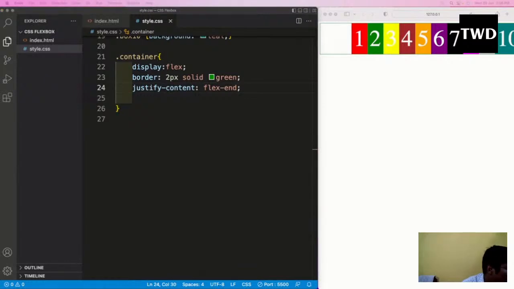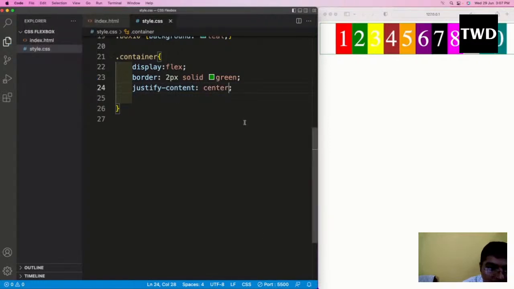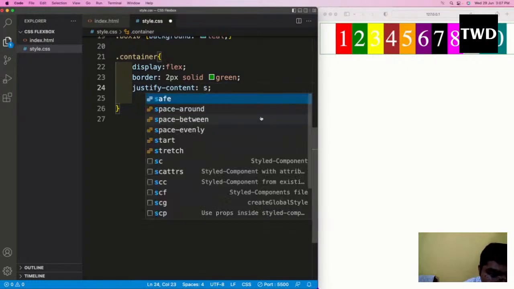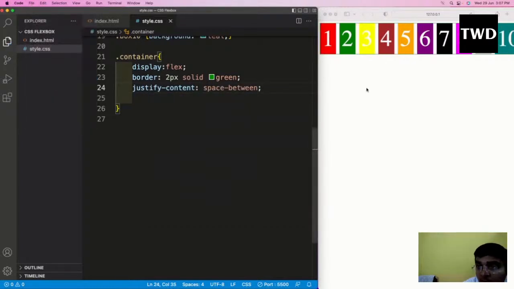Similarly, flex start and flex end, we have center, fine, it aligns in the center. We have space between. So as you all can see, spaces are there in between. We have space evenly.